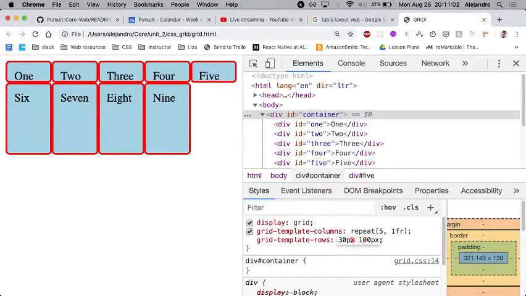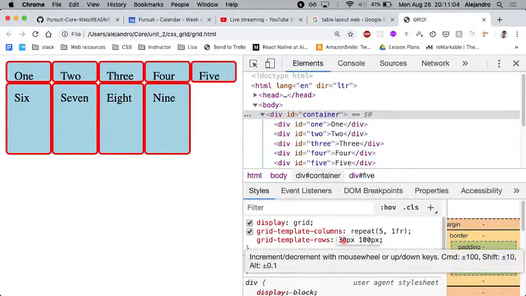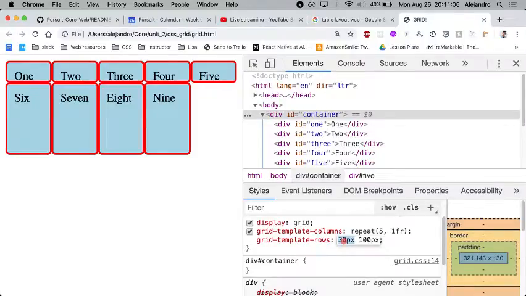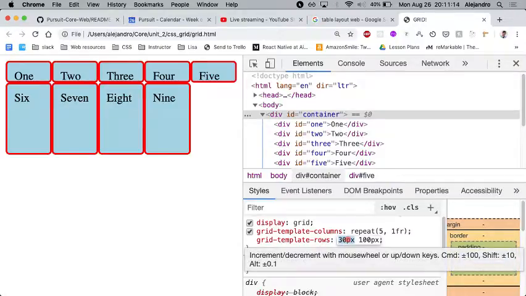So, same measurements. With grid template rows, we're explicitly saying the grid has two rows, one that is 30 pixels and the second one to be 100 pixels. And now the grid is fully explicitly stated.